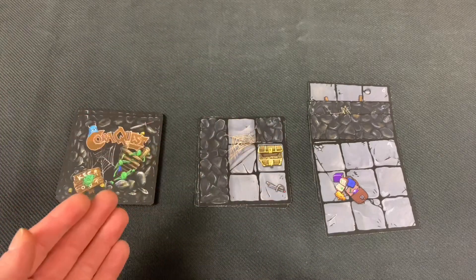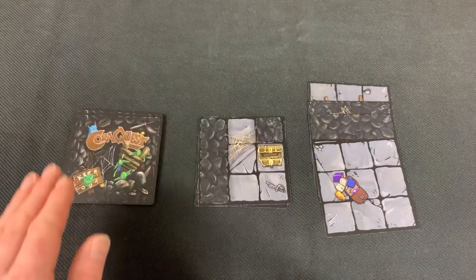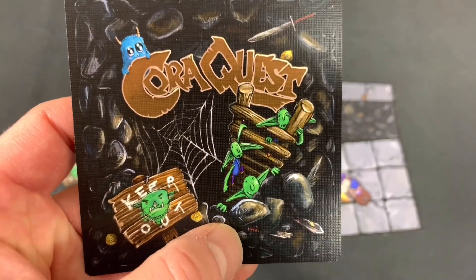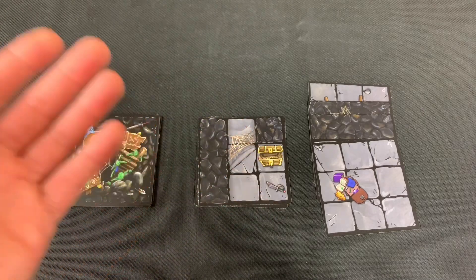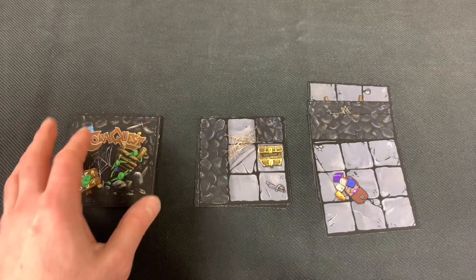This is a prototype for the Kickstarter, so anything is subject to change, but I don't think the art is going to change — it's just so awesome. Not only Korra but also a group of Facebook kids and others all contributed their artwork. All the different kids did all this art. It's really cool, and I just can't get past how good it is.